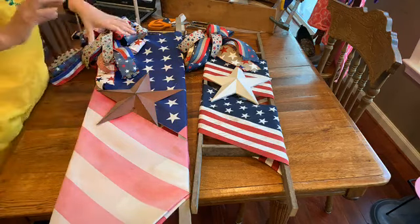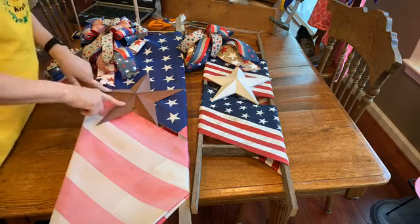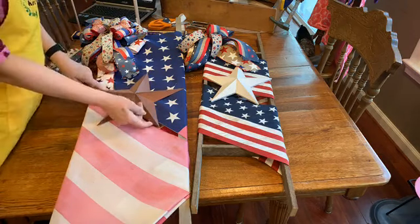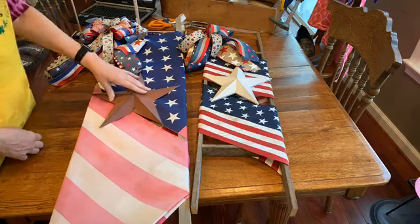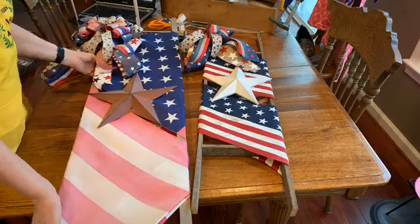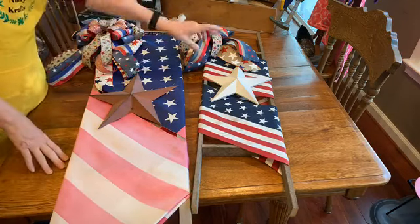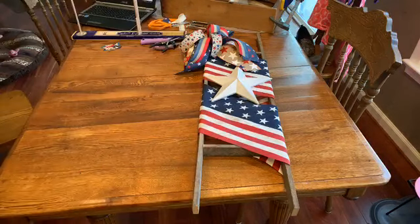So you can tea dye them, coffee dye them if you want. This one is a metal, what do you call it, star. So you could do a metal one, you could do a wood one. It's your choice. It is endless. If you want to do this and put like red berries in with it, like a little viney thing, you can do that as well.